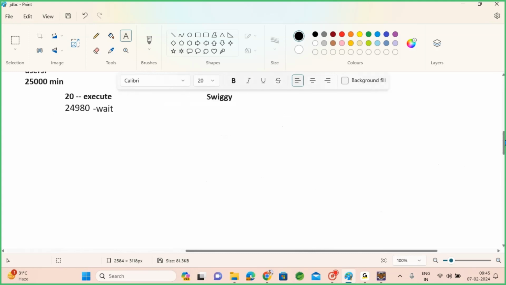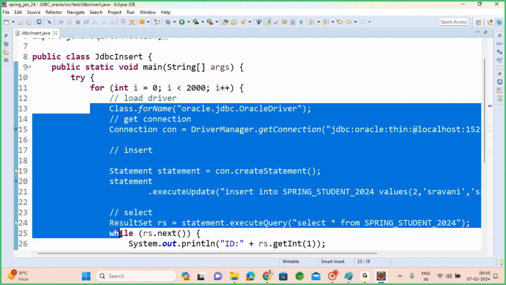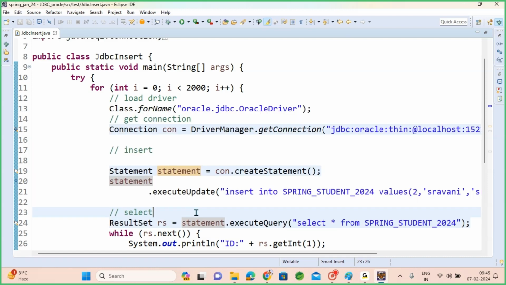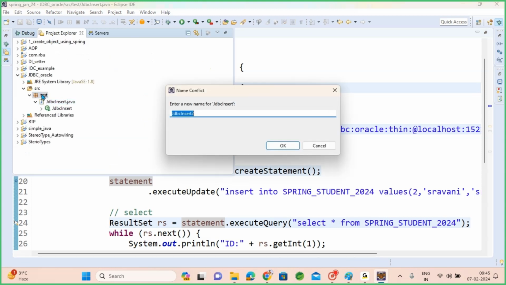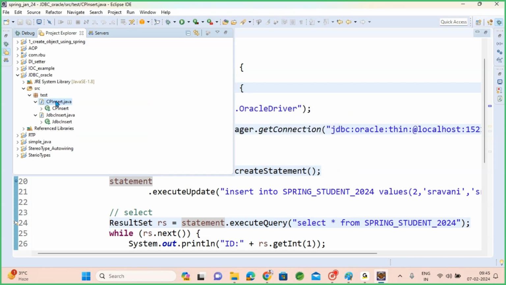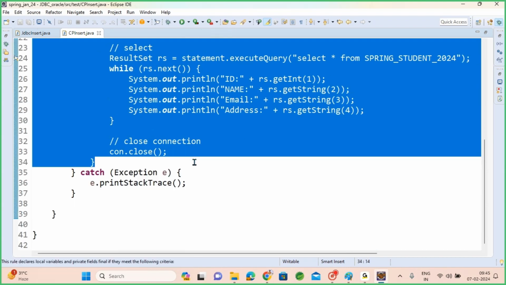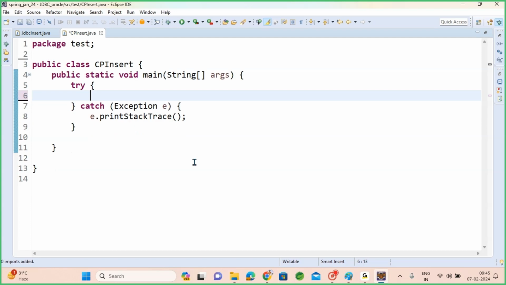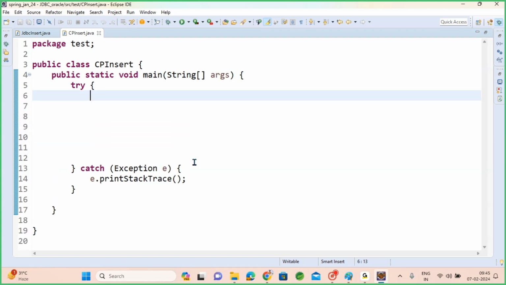It will execute comfortably. See, earlier with JDBC, how many records were inserted by this code? Only 23 records, though I requested 2000 iterations. See, I'll execute the same thing with a connection pool. I will do the insert with a connection pool. We'll discuss connection pools more deeply. Who are the providers and how we create them. I'll create a simple connection pool.